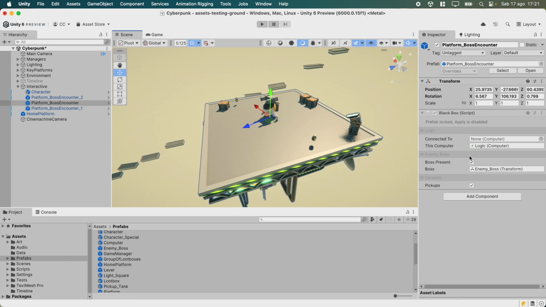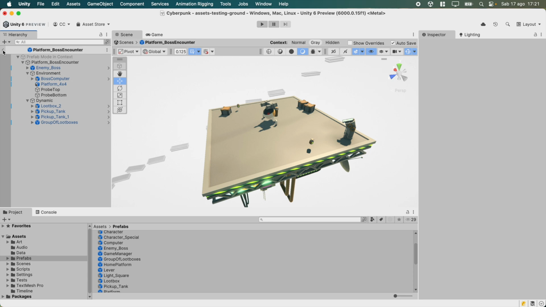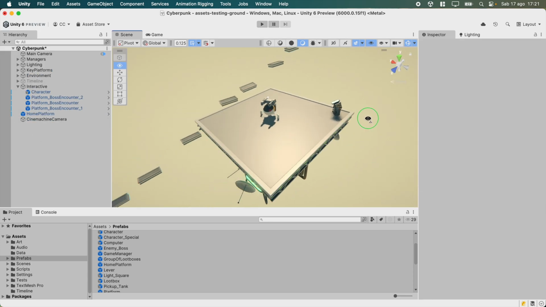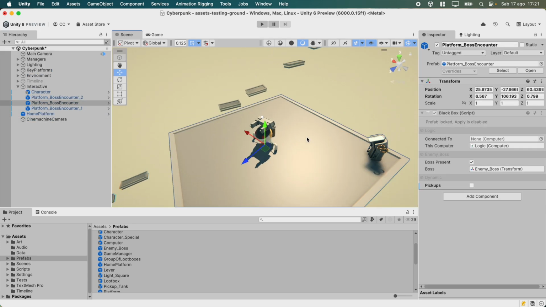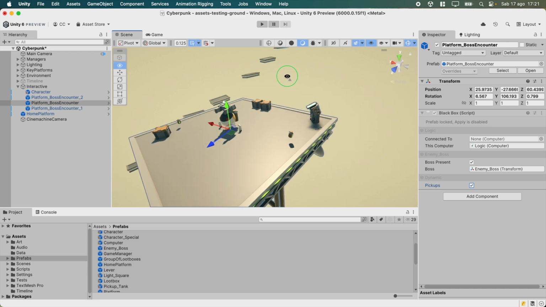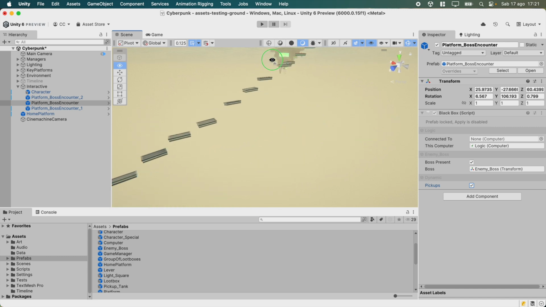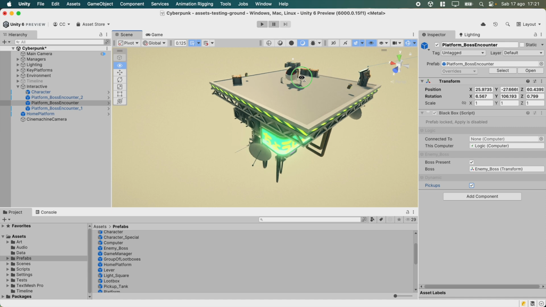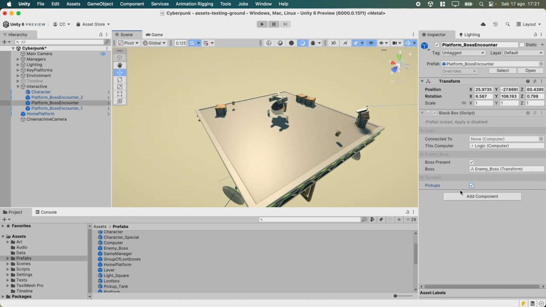So now whoever is using this prefab can disable the pickups, but they can never mess with the original asset unless I really intend to, which means that you have to go inside prefab mode and make your changes. But that's more of a different workflow. So Blackbox can really add clarity to what you're doing in the scene and avoid a lot of conflicts, because you can only expose the things you really want people to override by revealing them on the Blackbox.